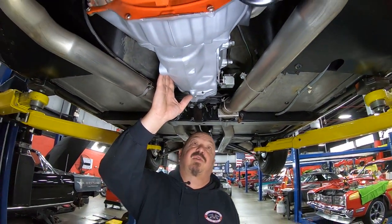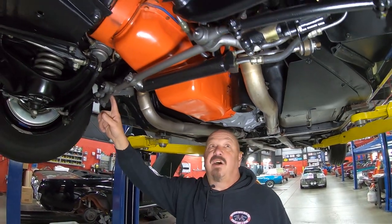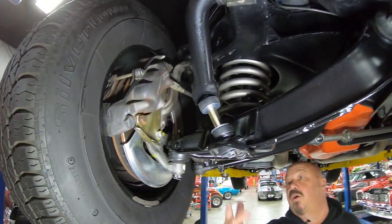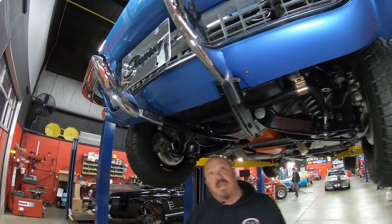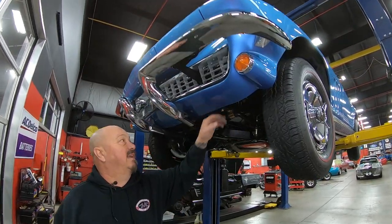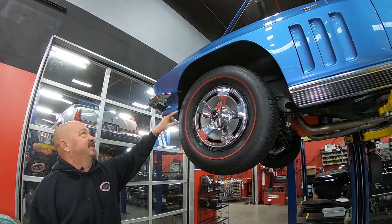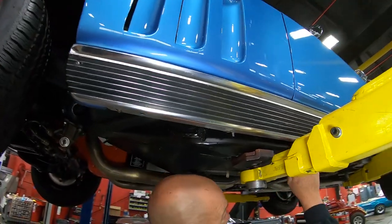Numbers matching trans — of course it is a four speed. Numbers matching 327 up front. You can see all the parts that would have been bare metal from the factory have been painted with a bare metal color paint. Backing plates are looking good. Of course the disc brakes up front. Everything under here has been restored and looking sweet. Front bumper, bumperettes, everything. All the chrome looking good. The paint right down to the bottom edge looking good. We got good looking tires here with what looks to be the original hubcaps — 205/75-15s on some BFGs with red lines. Rocker moldings are looking good. Paint on the frame is looking great.